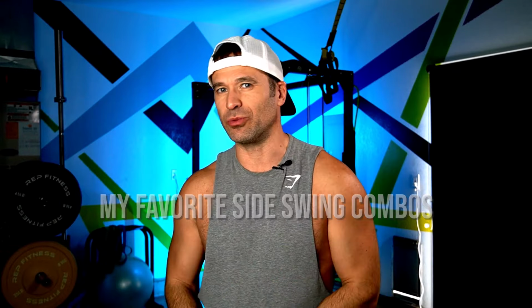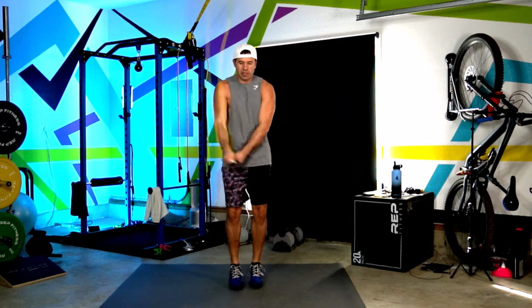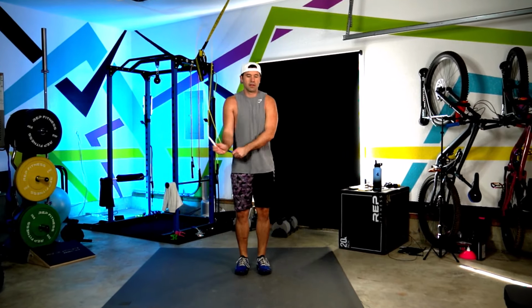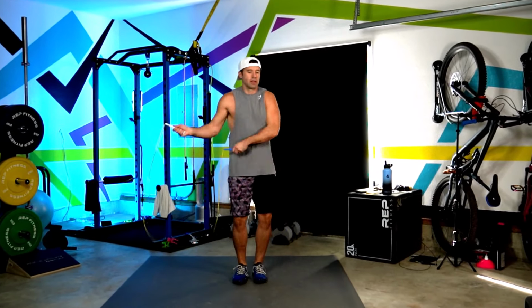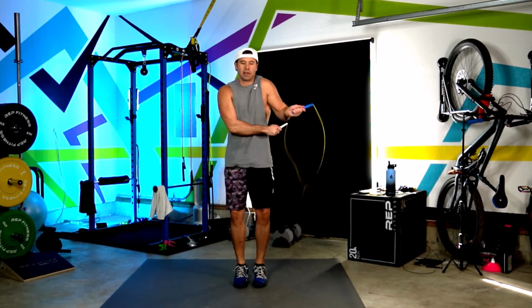Now let's go over a few of my favorite combos using the side swing. These will all have the base skill of a side-side under combo and can take a basic footwork skill to a pro level. First thing you need to do is master the side-side under combo. Ultimately, the faster you can do this skill, the more impressive it looks. Getting faster is all about repetition.